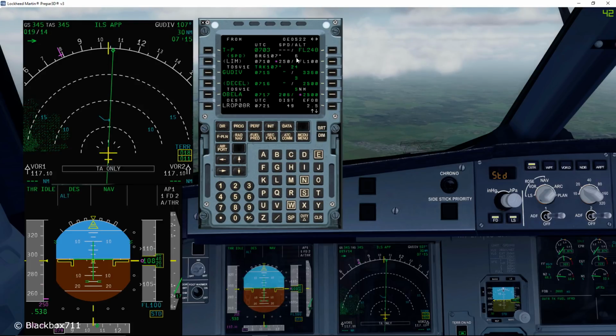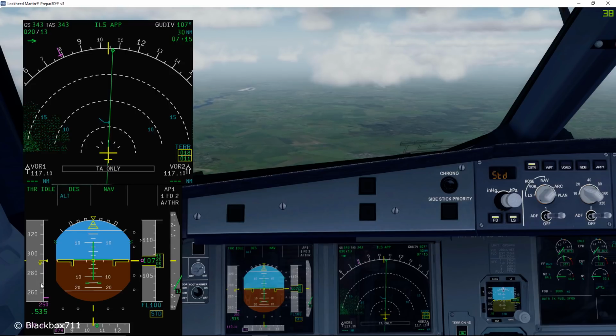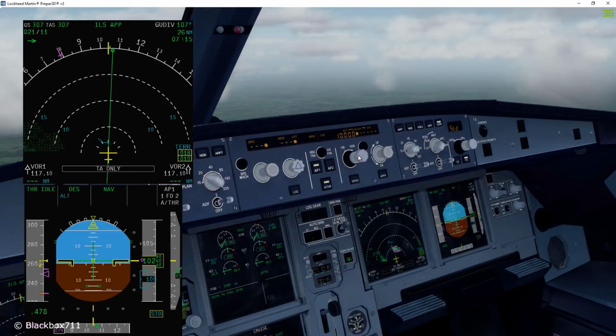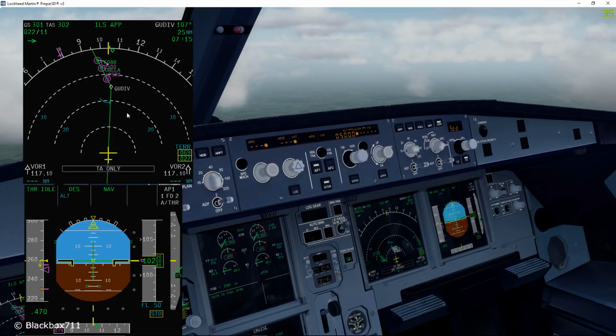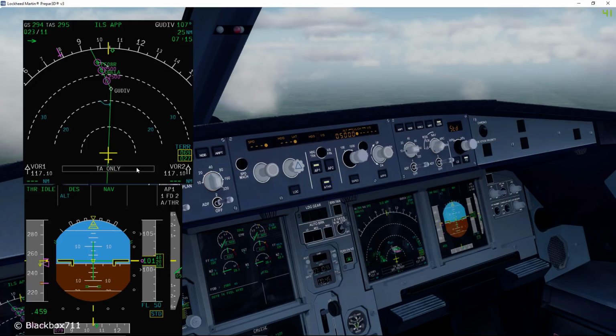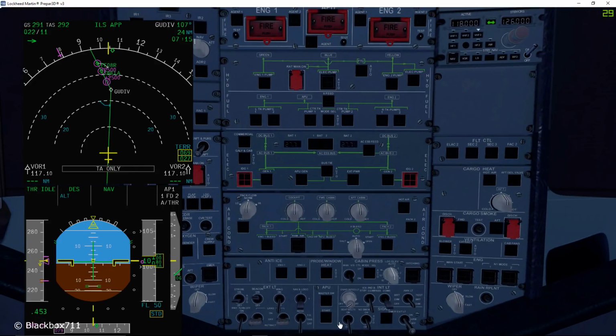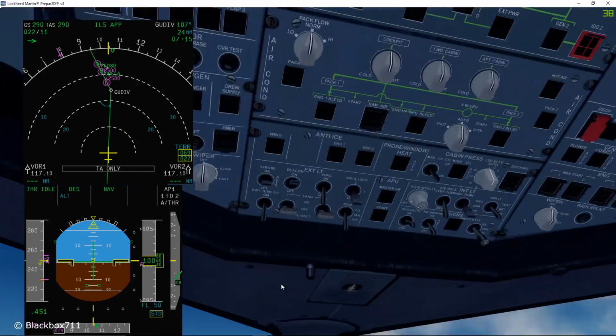So now we're reaching the magenta circle, and there we go. The FMS now commands the new speed of 250 knots. Now we'll continue descending, going to descend to level 50 now, pressing the altitude knob to get the managed mode. And you can see the new blue arrow now indicating the point at which the aircraft will reach flight level 50.